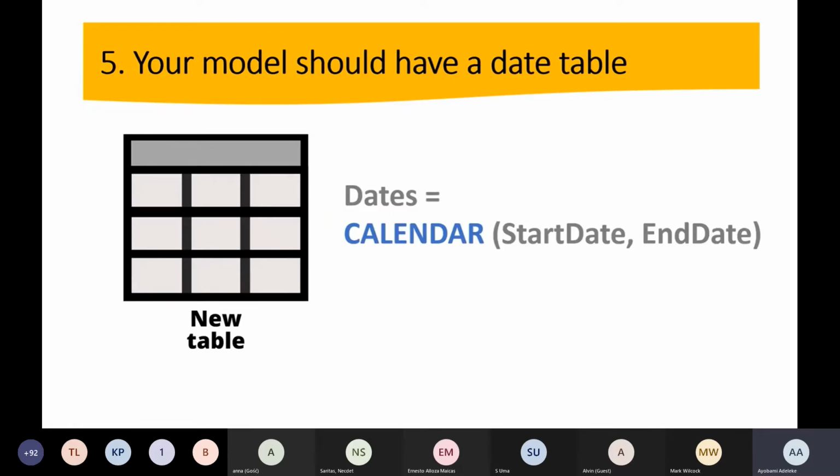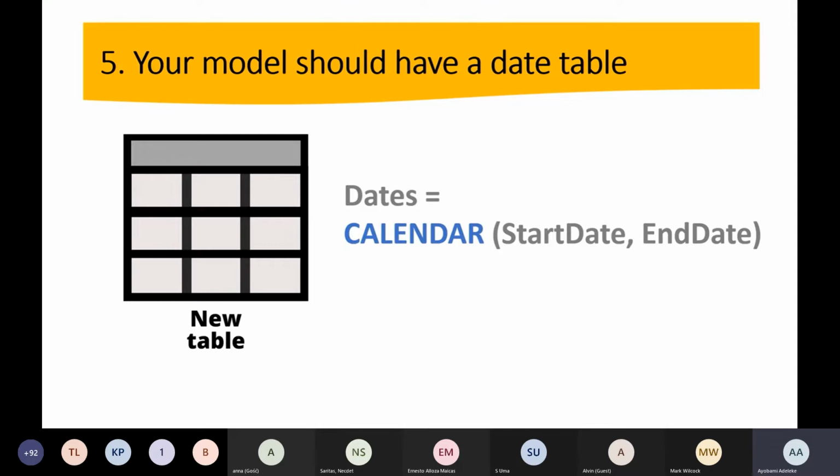So the next very vital tip here is that your data model should always have a date table. Sometimes when you have a model without a date table, it restricts the kind of analysis you are able to perform. Sometimes you want to ask, what are my sales this same period last year?